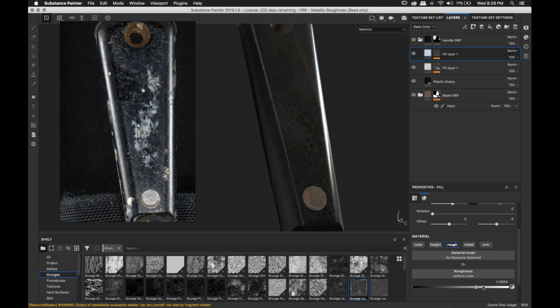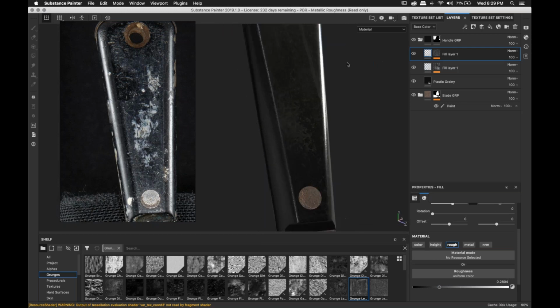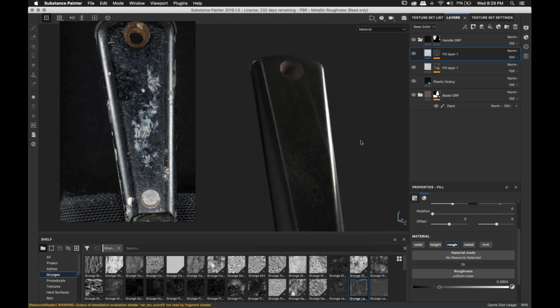I can still tweak the overall roughness. Maybe I want more or maybe I want less. Or maybe in the same range. Doesn't really matter. You can see it's similar, but it's different. Now you get these lines. And if you ever have difficulty deciding what's going on, just toggle them on and off.